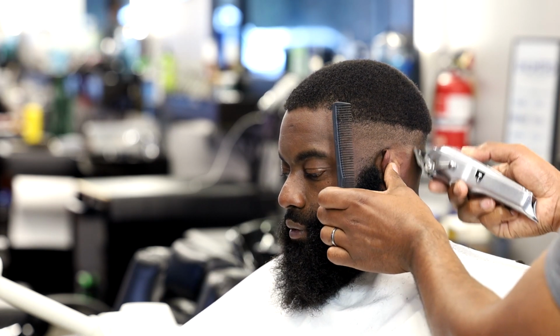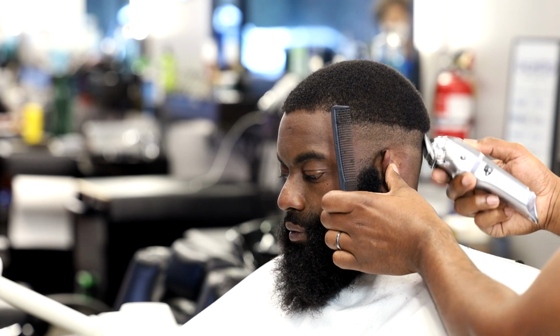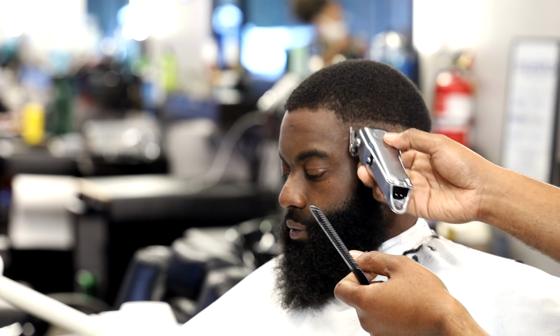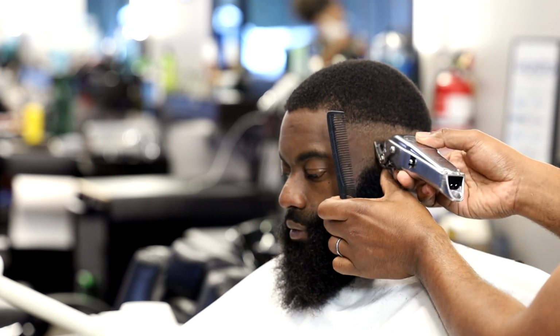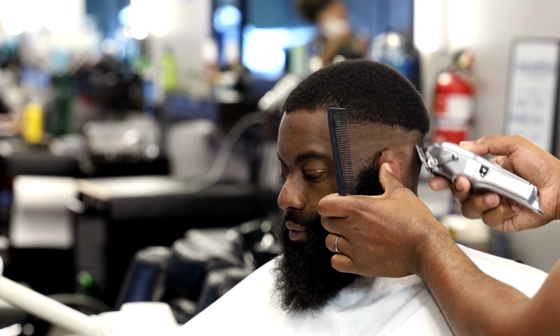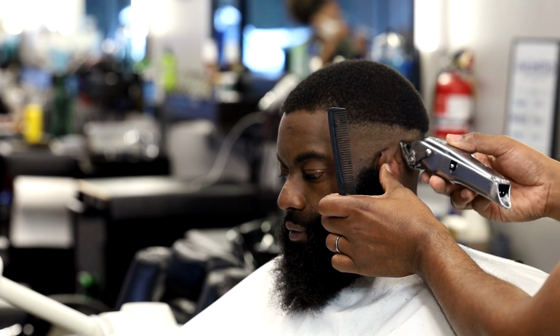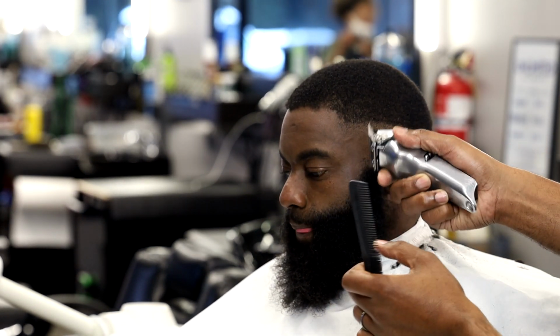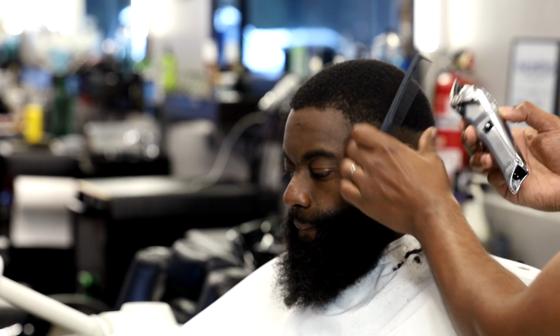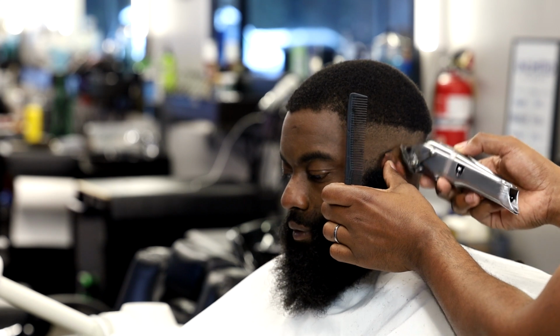And I'm going to continue to close it down until I get back to close, all the way close. And I'm going to get that bottom line out. And here, man, you don't have to put a lot of pressure on. You can just kind of feather it around and get a feel for it. You don't have to beat somebody's head up, man. And I can admit, sometimes I get a little aggressive. I get a little heavy-handed, but you don't have to be that in every stroke.